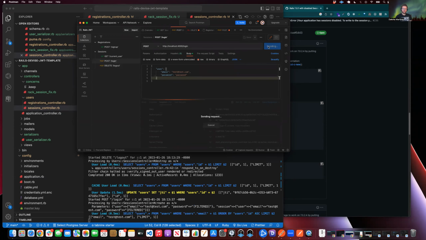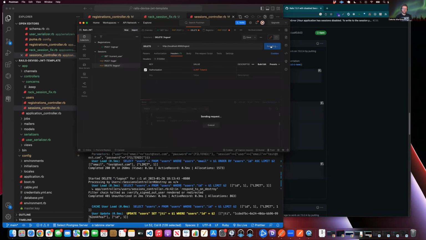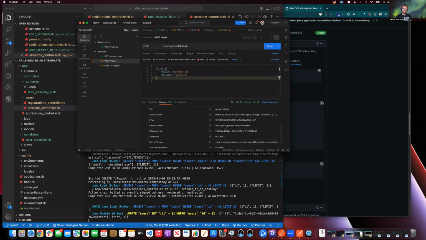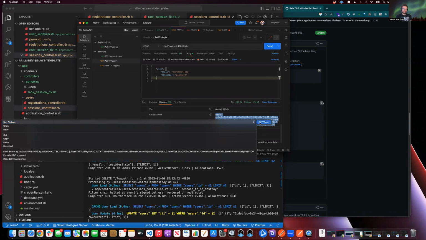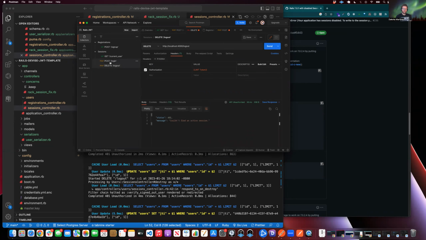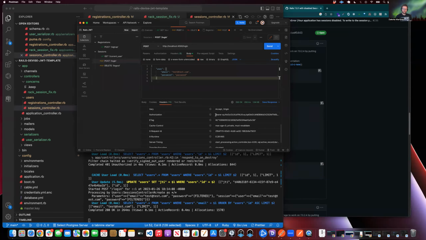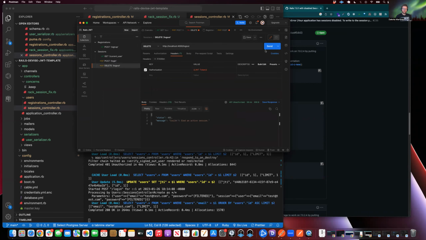And then I can go send it again, and that should give me a new token. Should be able to log out. Couldn't find an active session, because it's using that variable. So I need to basically update this. Right, this needs to be my new value. And it's not, no, it wasn't. So we'll log in, take this, store it as a variable, log out with that one.